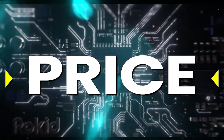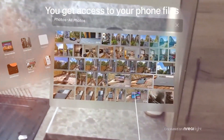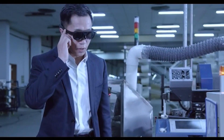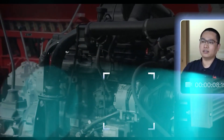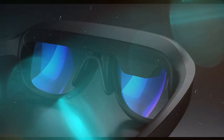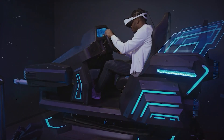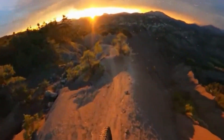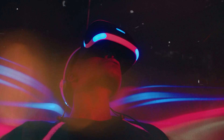As with virtual reality, augmented reality or AR headsets have been prohibitively expensive until recently and thus have been marketed toward enterprise use. For example, the Microsoft HoloLens 2 starts at $3,500, while the Magic Leap 1 starts at $2,295. However, other companies have developed less expensive, consumer-oriented AR glasses that could easily be mistaken for sunglasses. These include the $599 Unreal Lite and the $599 MadGaze Glow Plus, which are portable smart glasses that plug into your phone. The Rokid Air works similarly and is currently available at $749 US dollars on Indiegogo.